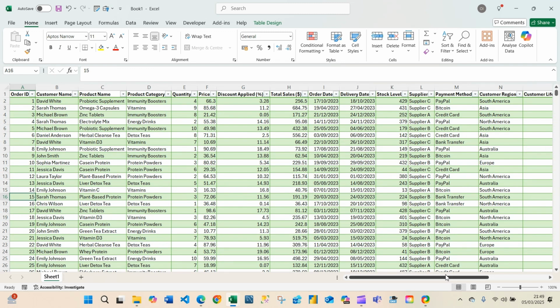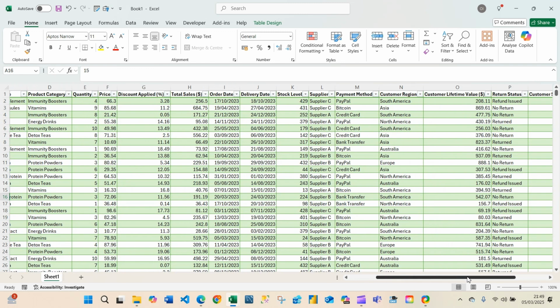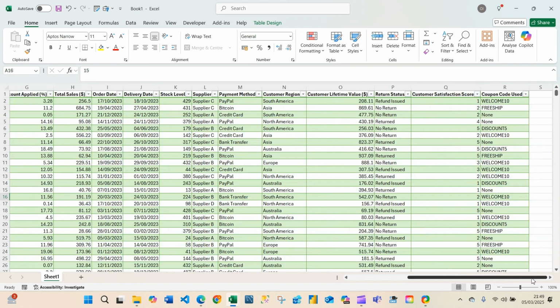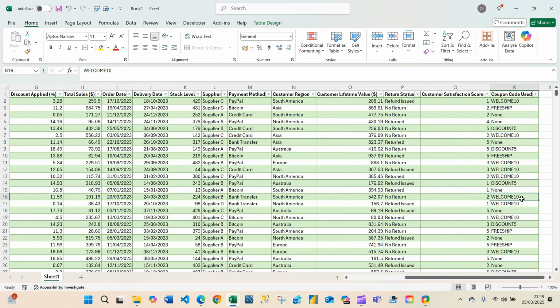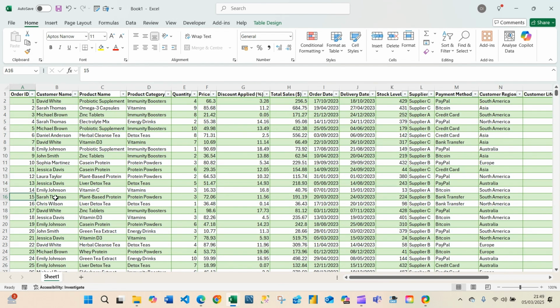If you're working with a data set that has maybe 30, 50 columns, instead of dragging and dragging and dragging to see what your data set looks like, you can just press Control right arrow and it takes you to the last filled cell on the right. If you want to go back to the left, Control left arrow. That's the same thing. It's so easy. When you get used to these simple keyboard shortcuts, it becomes effortless. You're going to improve your workflow and efficiency.